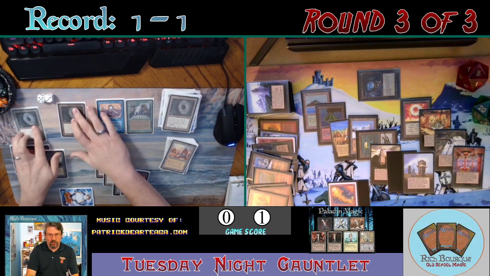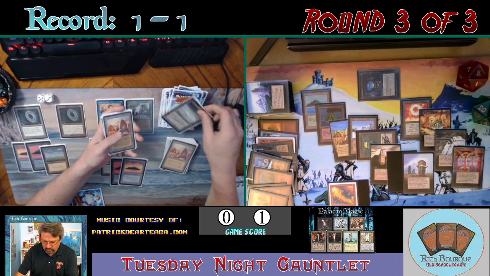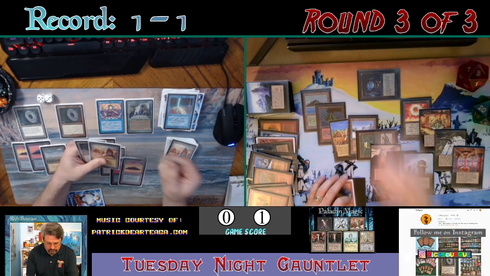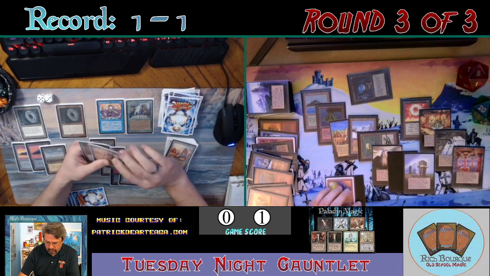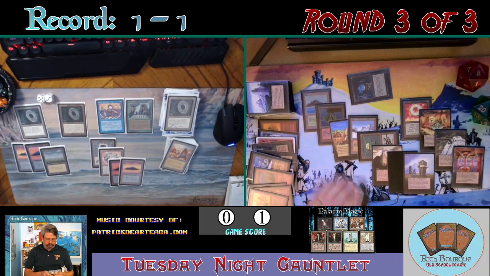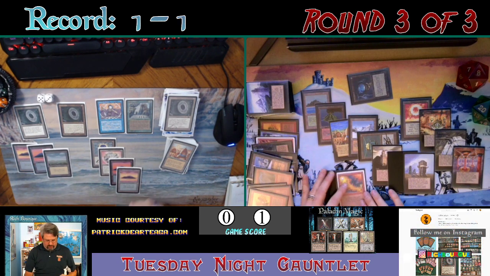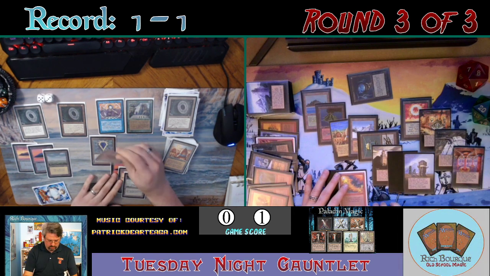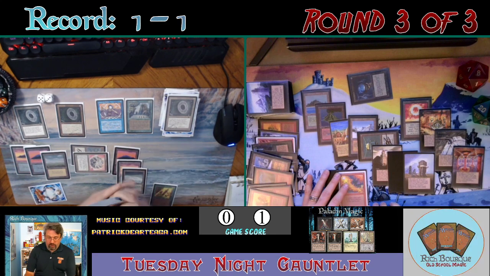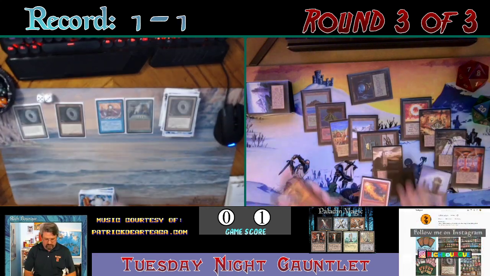Okay, untap. Upkeep, nothing. Draw 1, draw 2, draw 3. Play the Tundra. Mm-hmm. Cast Regrowth. Let's go to game 3. Okay. GG. And this guy will be Mountain, right?